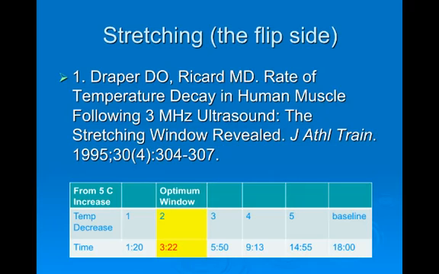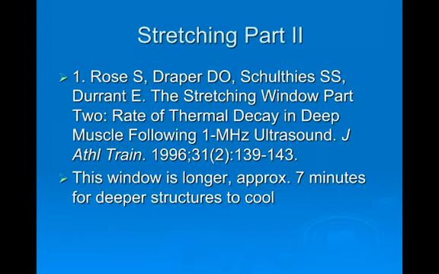And so here again, Draper looked at the rate of decay with 3 megahertz and found that you're dropping below that 3 to 4 degree temperature rise at a little over 3 minutes. So you've got about a 3 to 4 minute window in there if you've heated it properly to start with. That was with 3 megahertz. And then they also did the same thing with 1 megahertz, and you get a little bit longer window. Because the deeper structures are going to take a bit longer to cool, so you get more like 7 minutes with that, so a little bit more time.